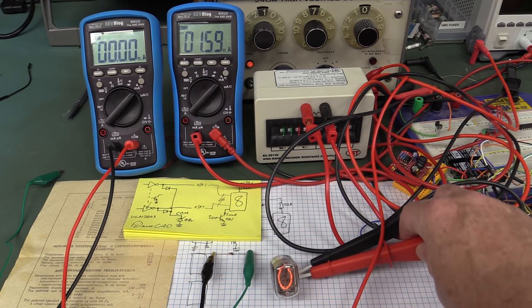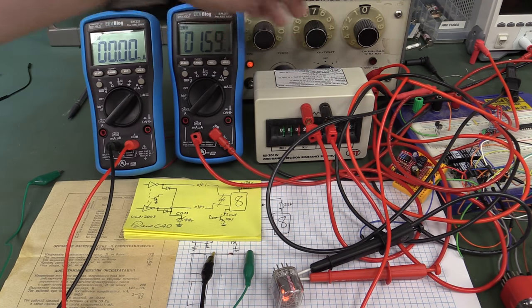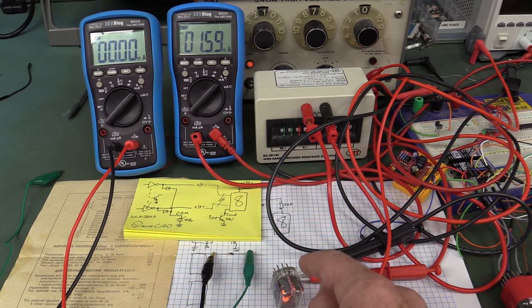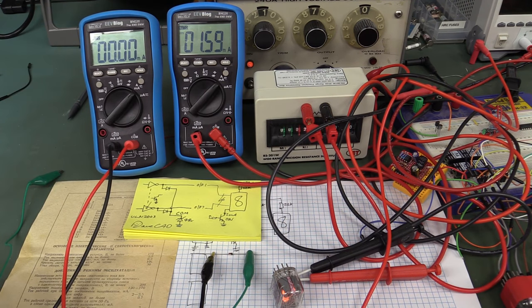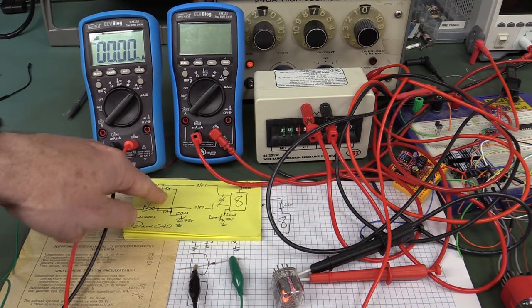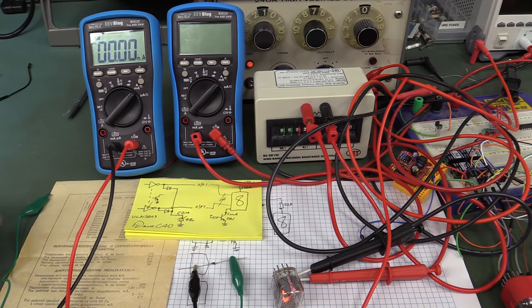Okay, so what I've got here, I've got a digit turned on, digit zero, whatever, it's a random one, 170 volt supply up here, I've got my 22K dropper resistor, I'm measuring the current, about 1.6 milliamps through that 22K resistor. And what I've done is I've shorted all the other spare pins on the Nixie tube, shorted those out, so I've got that going through a 30 volt zener here. The reason I'm shorting all of them together is sort of a worst case thing, because these diodes, because they're all going to a common terminal, could be doing that anyway.